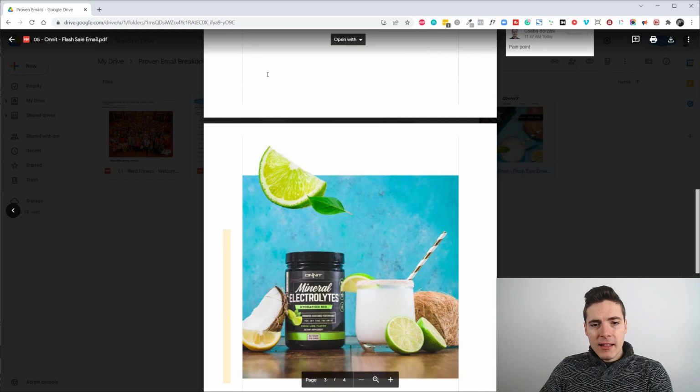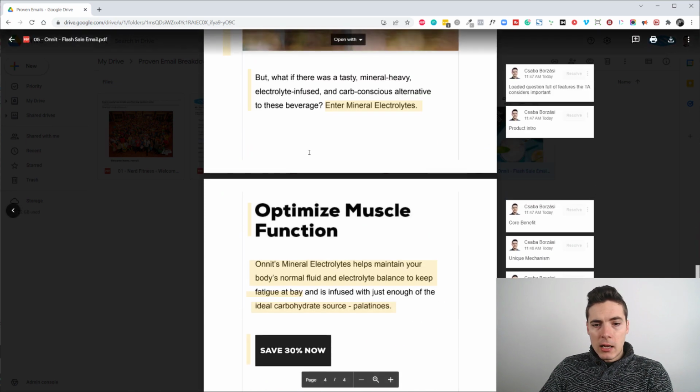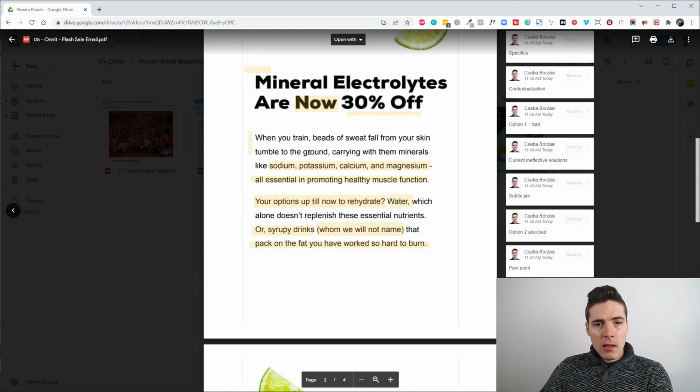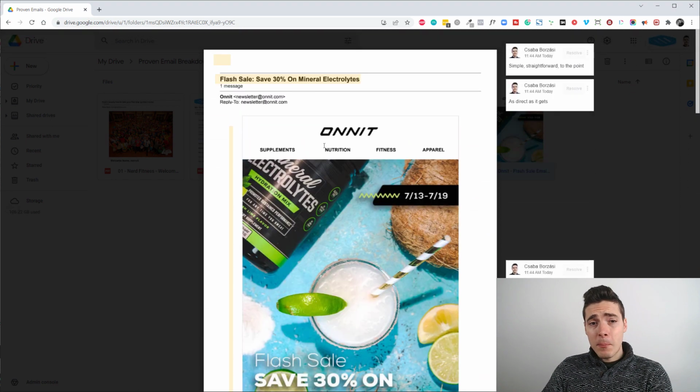It's as simple as it gets, right? And it's not a typical heavy text-based email. It has very little copy. It has 50 words or something, and it has 3 big pictures. But sometimes, again, this is all you need, and sometimes people are used to this. They don't need stories, they don't need belief shifting or something like that.